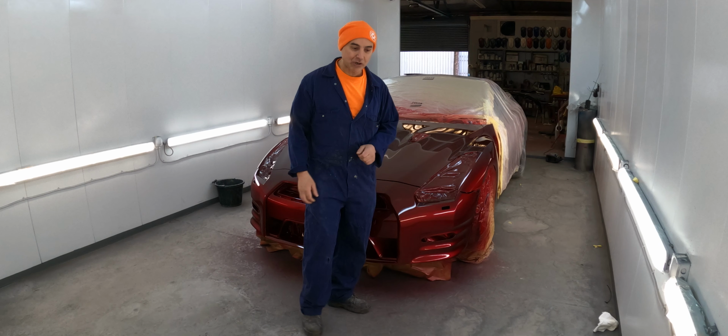Garage, we have another R35. This is beautiful, wide-bodied, air ride, and it has been here for a while now because we are developing a complete custom dash. Everything has been rendered and we are just going through the test processes at the moment to make sure that it fits correctly before we make the final mould, but we're really excited to show you guys this one also.